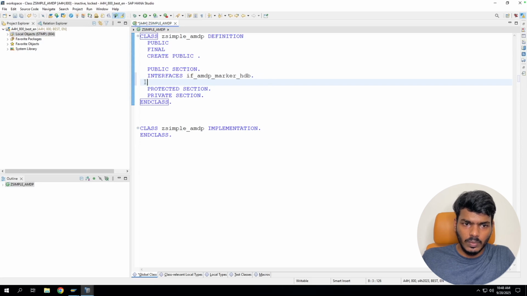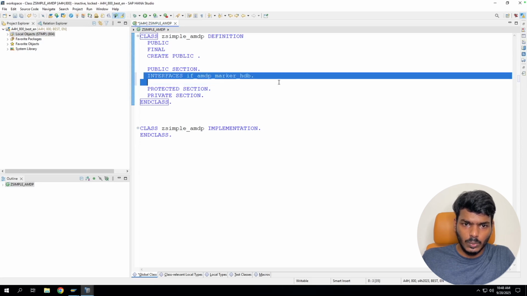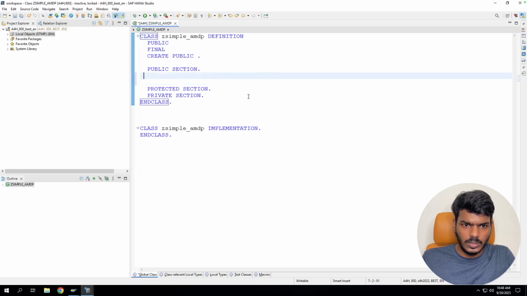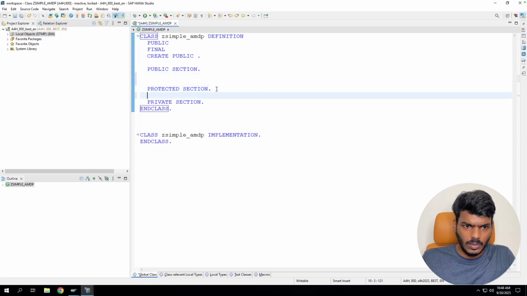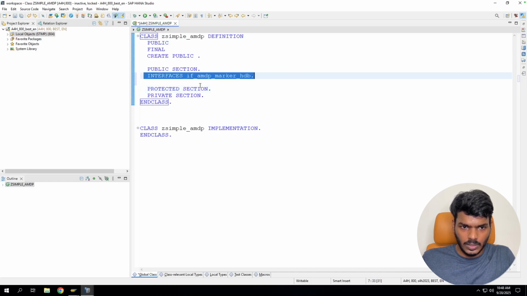One more thing: if I try to write this interface inside the protected section, see what happens. I am getting an error that says interfaces can only be implemented in the public section. So you must write your interfaces in the public section, but you can write your method in any section.